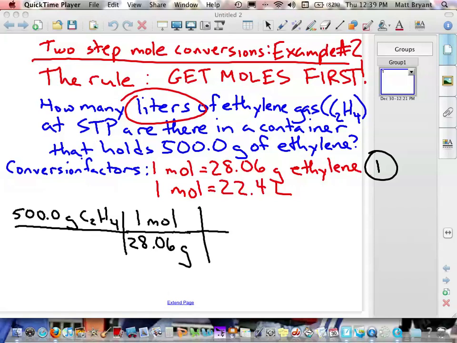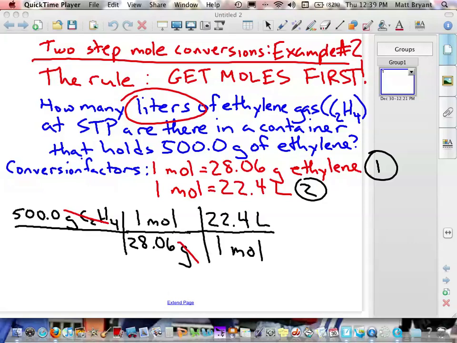So, if we take it from there, we can see that we don't have the answer we want. We want liters, and we don't have liters. We have moles. So, first, we're going to make sure we cancel out grams so we can keep track of where we're at. And we're going to get to the next step. Now, the next step should be able to get us from moles to liters. Of course, in order for it to cancel out, we need to put 1 mole on the bottom. And I think you've probably figured out by now that we're going to use the molar volume as the other conversion factor. And up here, we're going to put 22.4 liters.